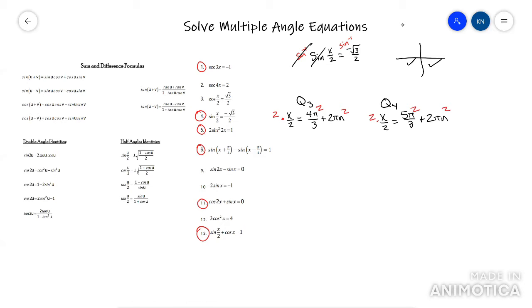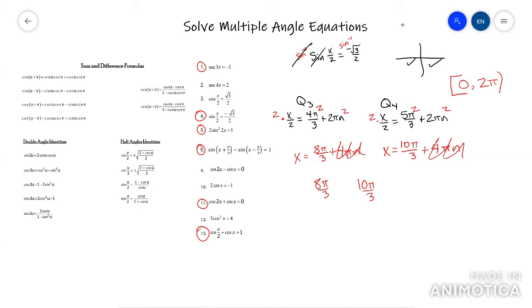And so you're going to get your answers of x equals 8 pi over 3 plus 4 pi n, and x equals 10 pi over 3 plus 4 pi n. Okay, well, now you have to look at what you're adding. You're adding plus 4 pi n. Well, that's instantly going to bust your domain of 2 pi here. So you don't really care about that plus 4 pi n. Anything over 2 pi, you're not going to care about. So your answers here would be 8 pi over 3 and 10 pi over 3.